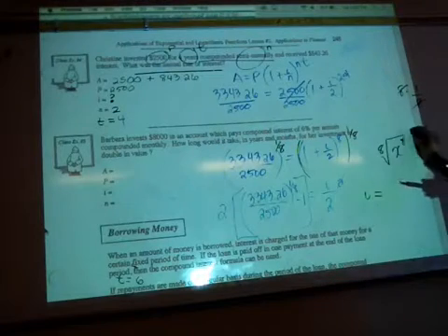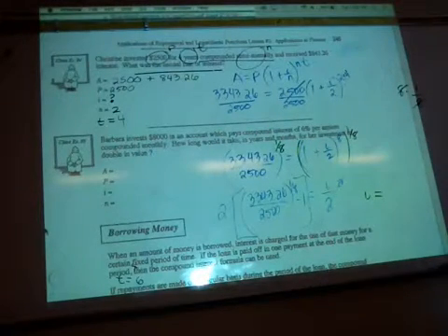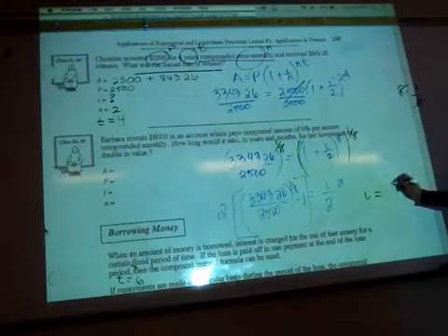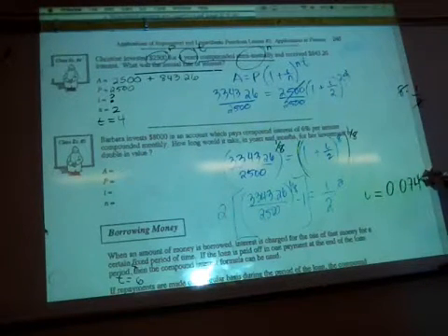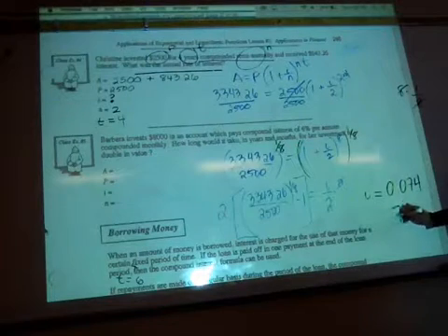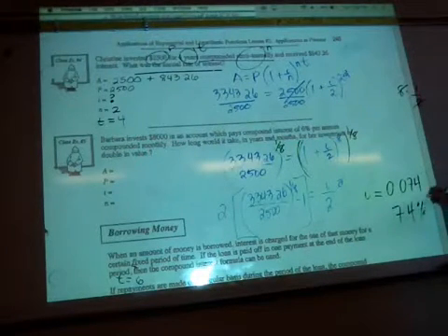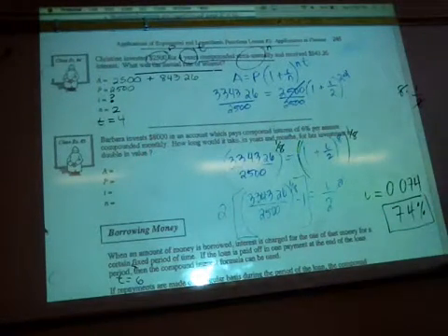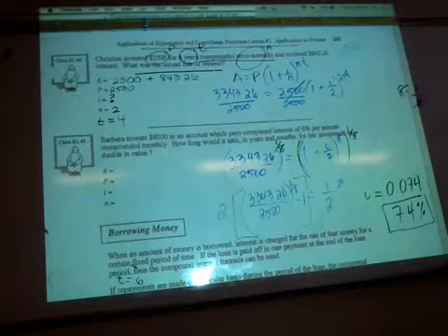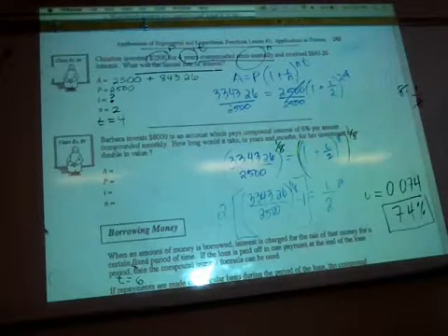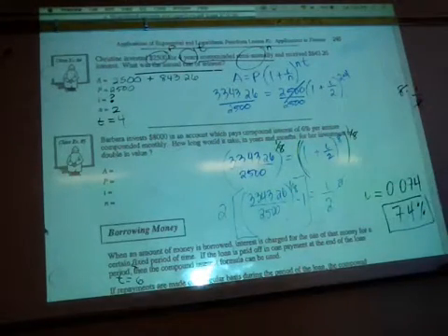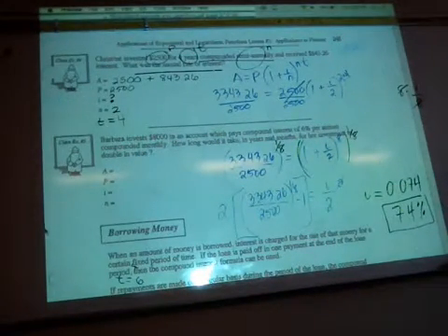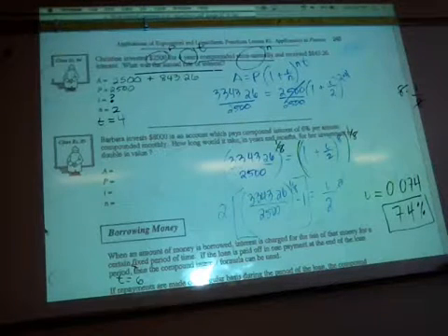And after we're all said and done, what do you guys get? Okay, so you should get 0.074, which is equivalent to 7.4%. If you didn't get 0.074, you might want to try your calculation again, or just put your hand up, I can come help you. Or ask a friend. Phone a friend.